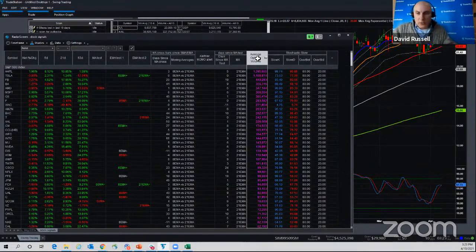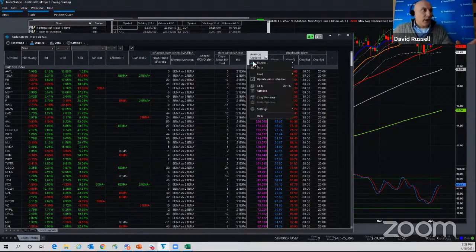One of the problems with options is that some stocks don't have a lot of options liquidity. How do you hone in on the stocks that are good for options and the ones that aren't? This is a great thing about TradeStation as well. You can put this right in here. It's an indicator called average options volume that I've shared with you guys. And the great thing about this is you can set a threshold.